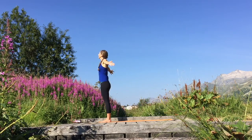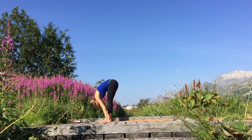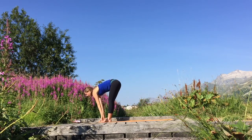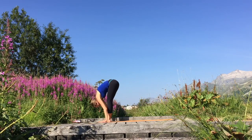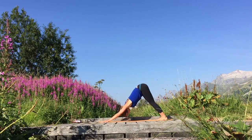Inhale, sweeping the palms out and up. Exhale, fold over your legs, release your head. Inhale, lengthen the spine, look forward. Exhale, ground the hands and step back, Adho Mukha Svanasana, downward dog.